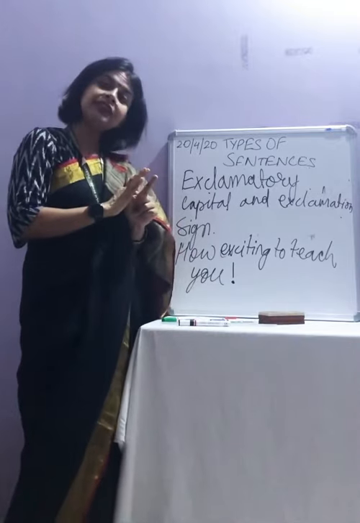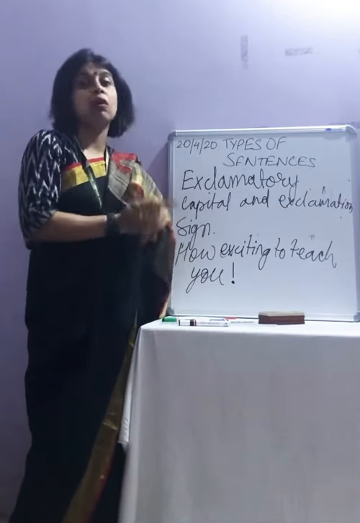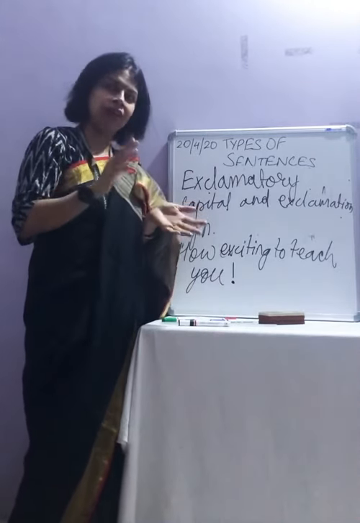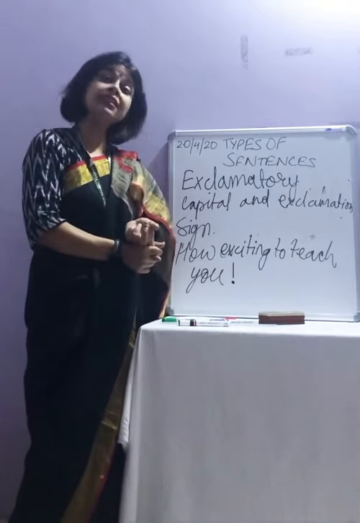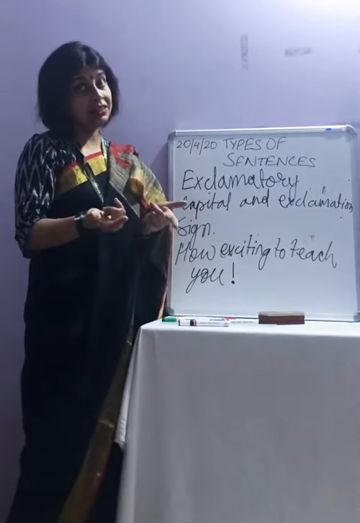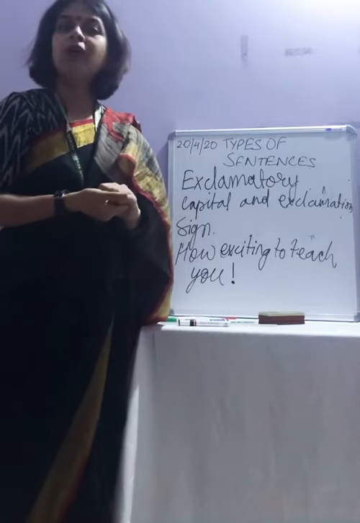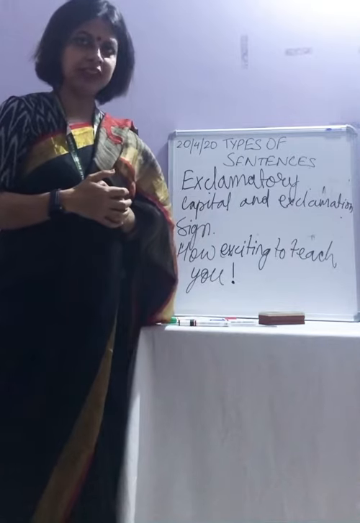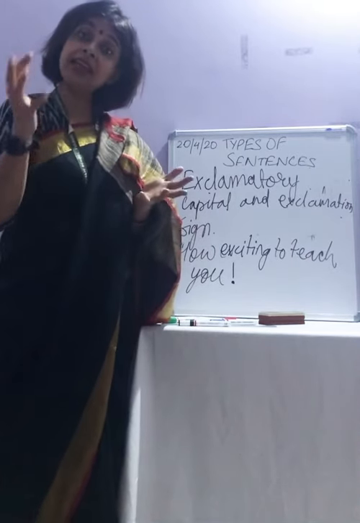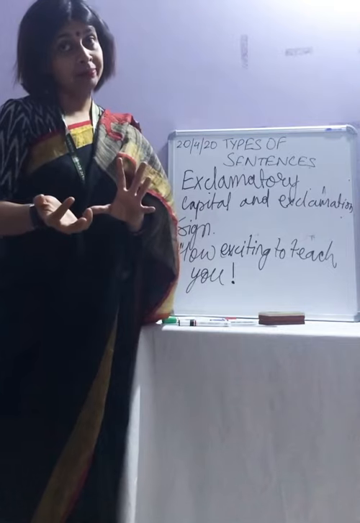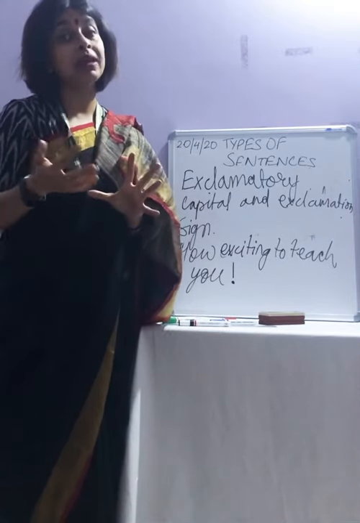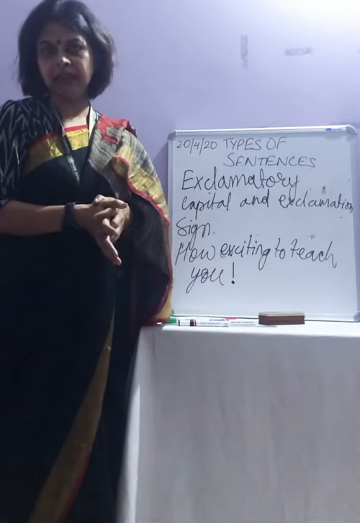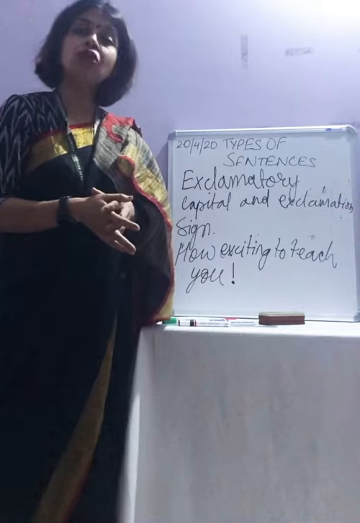So what are the types of sentences which we have learnt? Declarative. What are declarative? Sentences which tell us something about someone. What is an example? Gargi ma'am is standing. Alright. And then declarative sentences can be divided into positives and negatives. What are positive sentences? Which do not have a no or a not in it. So Gargi ma'am is standing is changed to a negative: Gargi ma'am is not standing. Alright, children?